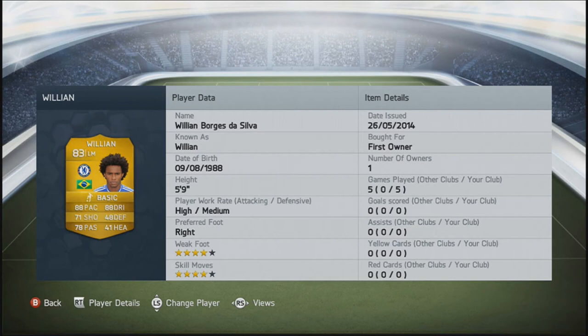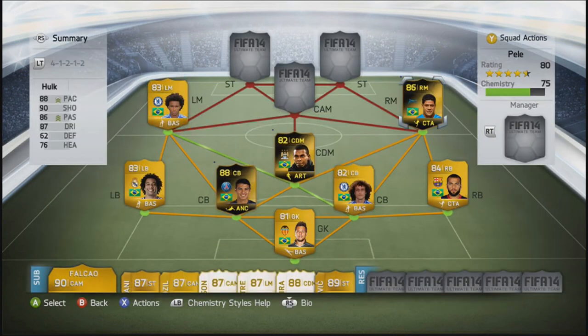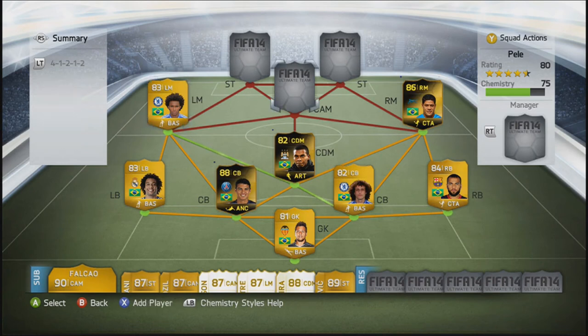I don't know if he's starting for Brazil tonight. I don't know if he's even in the Brazil squad, but yeah, he goes in the left mid there, and the wings both have 88 pace, so you won't have to be scared of putting it through the middle. You can bomb down the wings with Hulk and Willian.